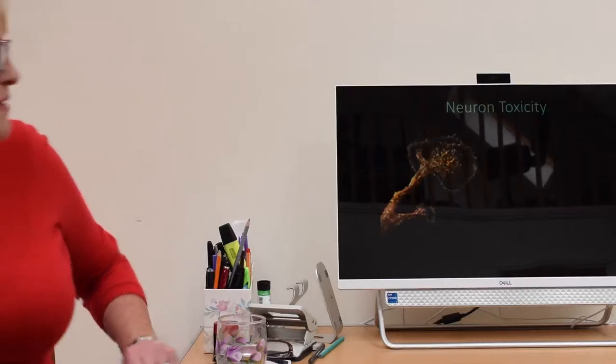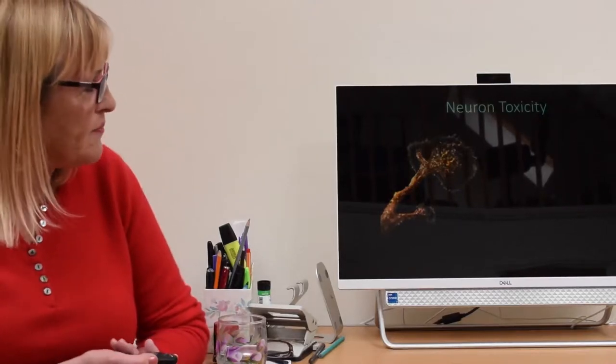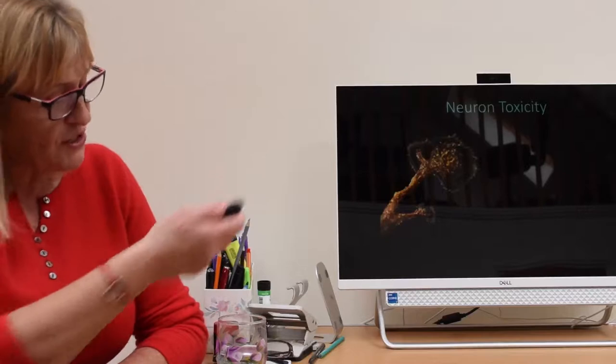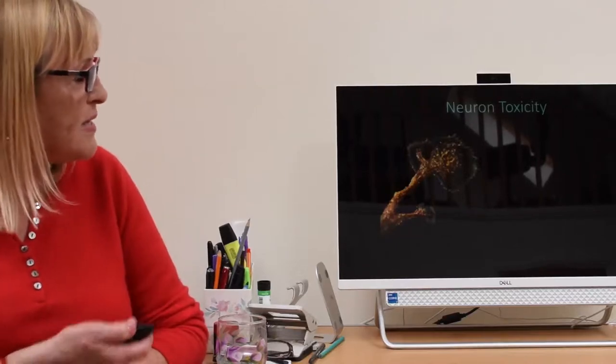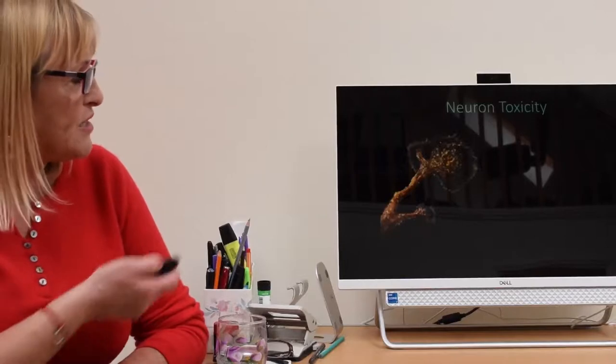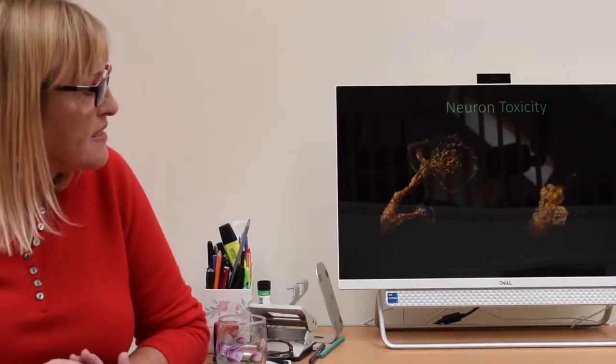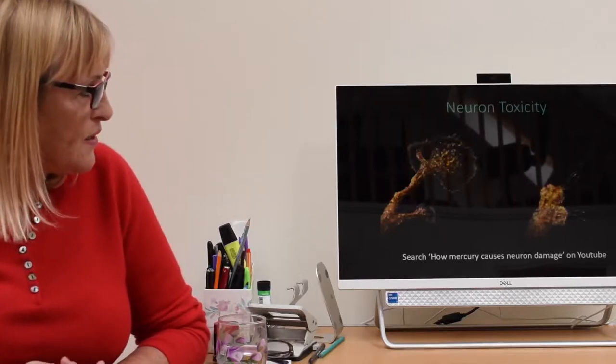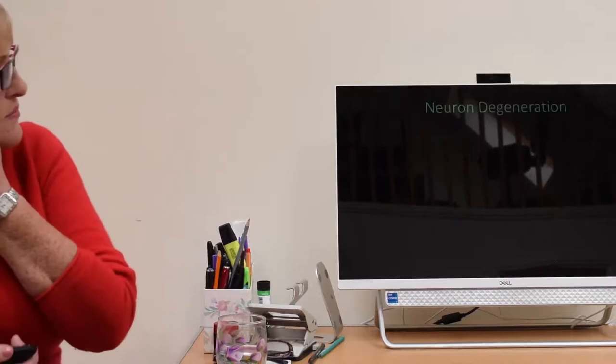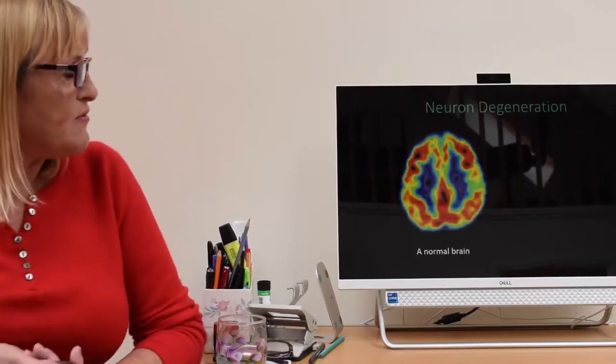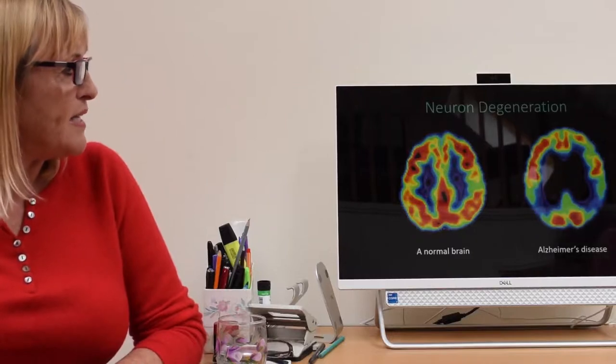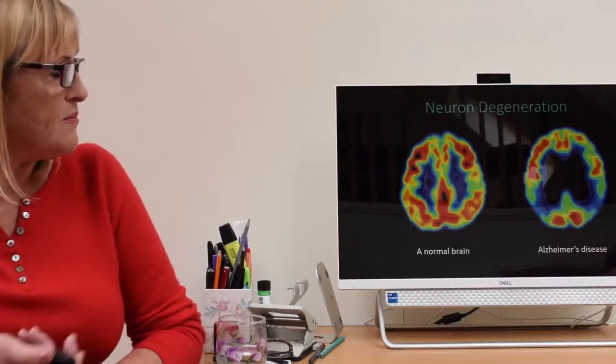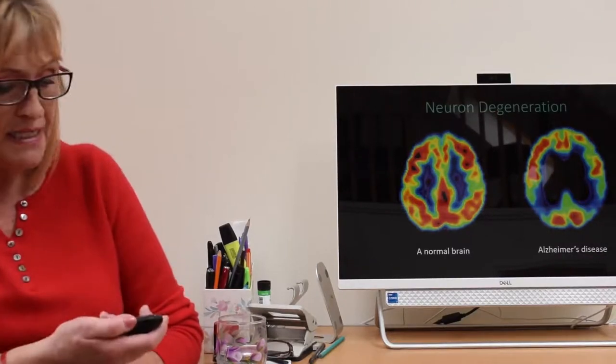This is an experiment that was done. You can see this online if you want. This is a snail's nerve. I've chosen two stills from this, but you can see it in real time. They introduce some mercury solution to the nerve, and within 90 seconds the nerve is completely fried. That's how mercury causes neuron damage on YouTube. This is a scan of a normal brain. This is a scan of an Alzheimer's brain. I very much think that this is the end result of mercury tracking up through the nervous system over a period of decades into the brain.